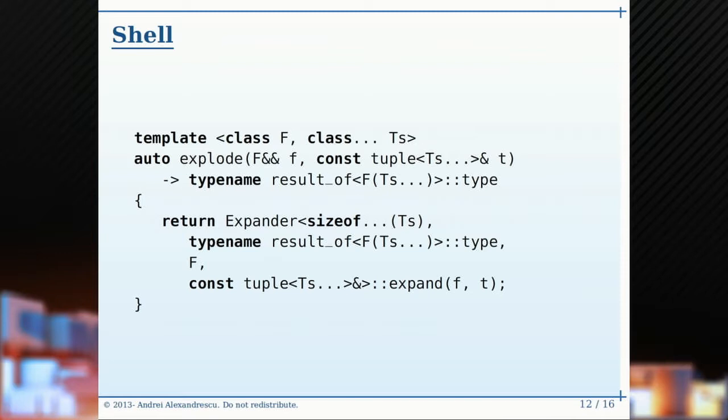Okay. So let me repeat for the webcast. STL's first objection was that result of is going to compute the wrong thing, because I'm passing the function and I'm passing the Ts, but there might be some conversion involved in calling the function. And f of Ts does not really compute in all cases. And the fix for that is?